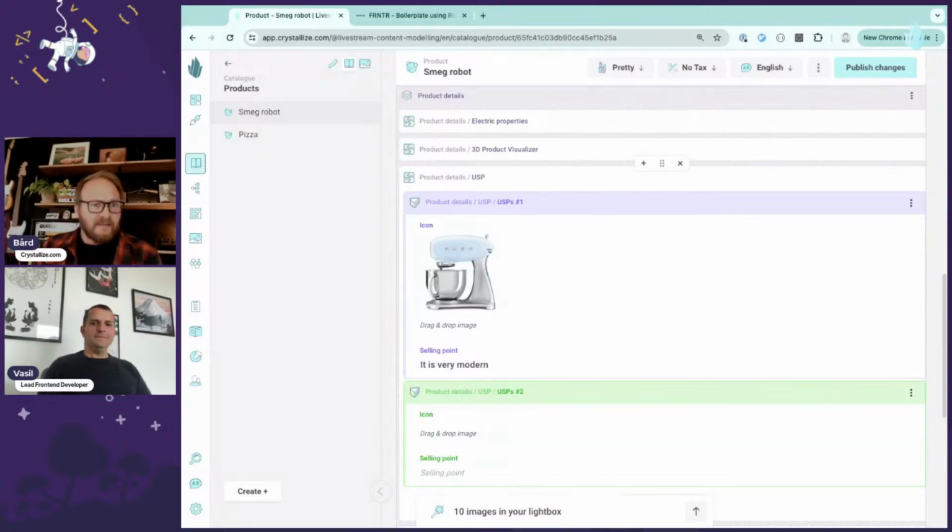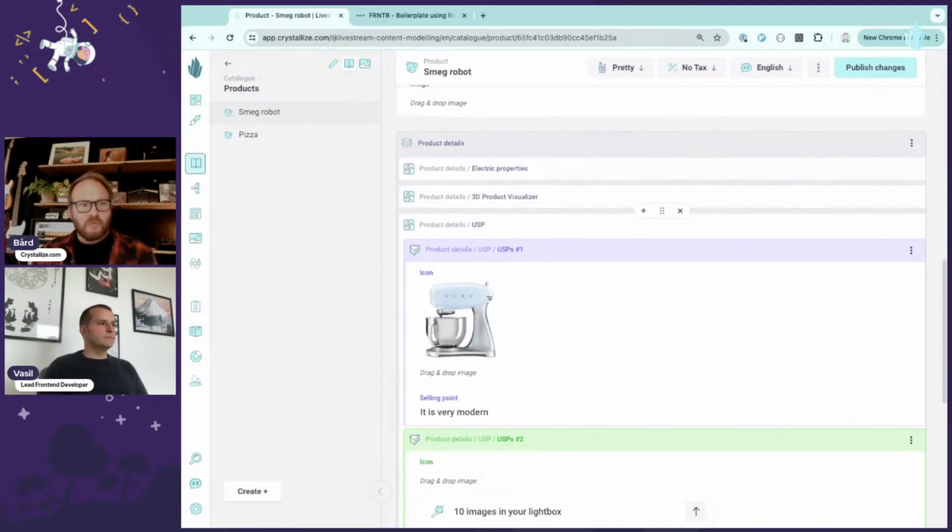Basically exactly the same principle as we showed for the landing page, but here more in the properties context of a product. What you choose to model depends on your use case, because you might have required fields and want a very semantic or specific structure, or like this, a more free form, marketing driven landing page for the products.